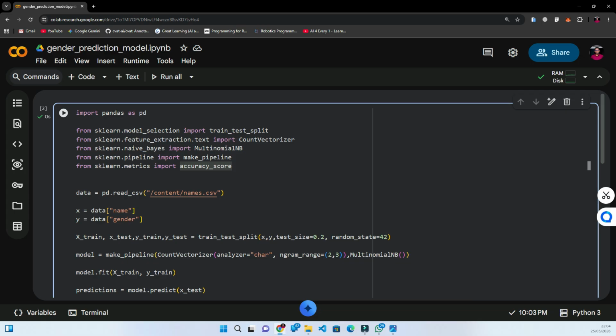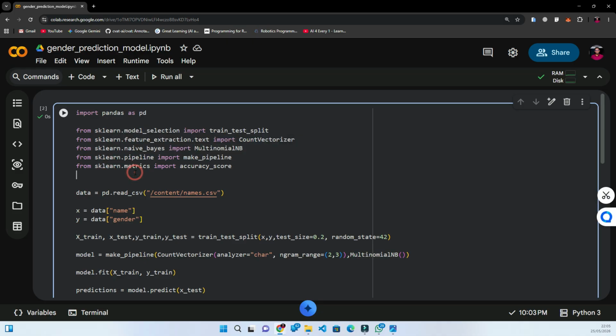Then after that, from Scikit-learn, again we imported this feature extraction text, and from this module we imported this count vectorizer, which will help us to convert characters into numbers, just for our computers to understand some characters. And then again we imported from this naive Bayes module multinomial NB. This will be a simple string classifier. It is a classifier model.